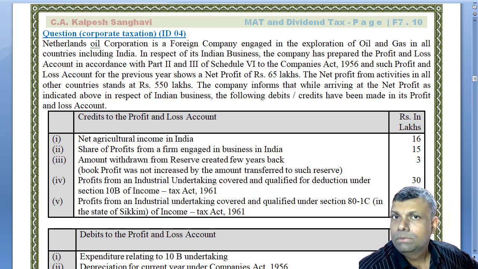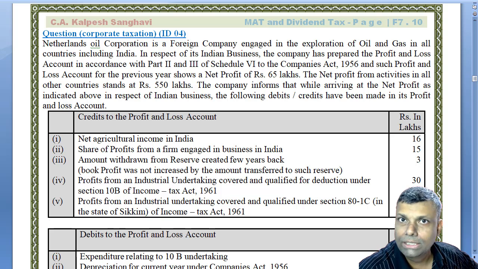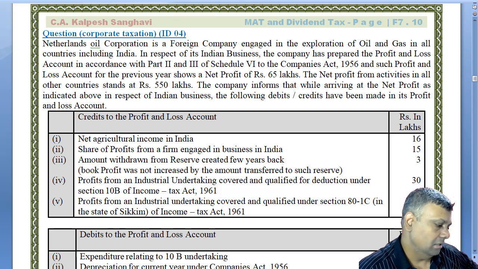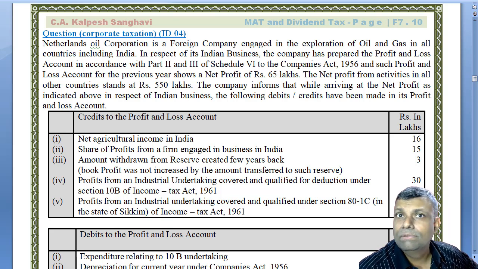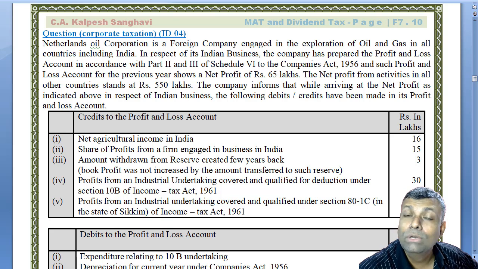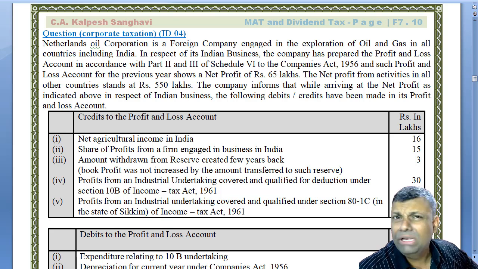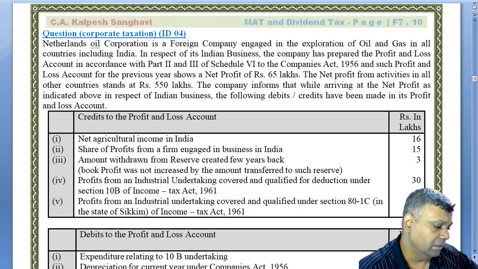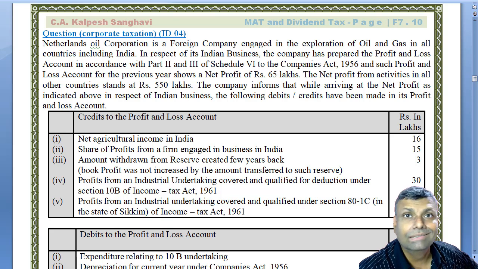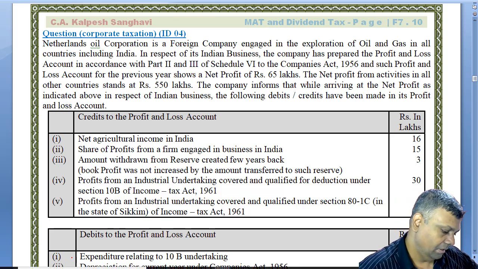The first paragraph, the basic discussion that we have already done with respect to the taxation of the foreign company, will remain as it is, even in the total income. You are a foreign company and you have Indian income and foreign income, your residential status is non-resident, and because of that you will be liable to tax only for your Indian incomes. That's the very hardcore basics of the scope of total income, and we follow the same format of computation, starting with profit as per P&L 65 lakhs of rupees.